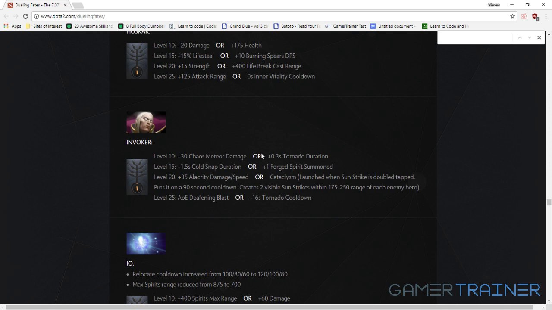Chaos meteor damage, tornado duration. I think there's potential in that. I think the tornado duration would help Invokers set up earlier on. I think. Cold Snap duration, Forge Spirit. I think Forge Spirit's still very, very good.